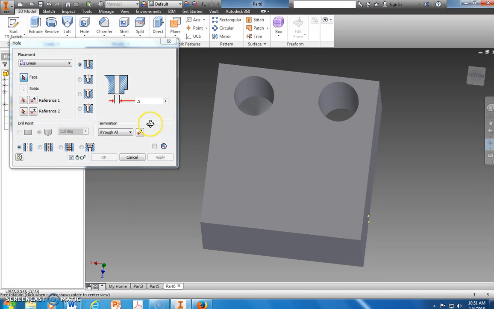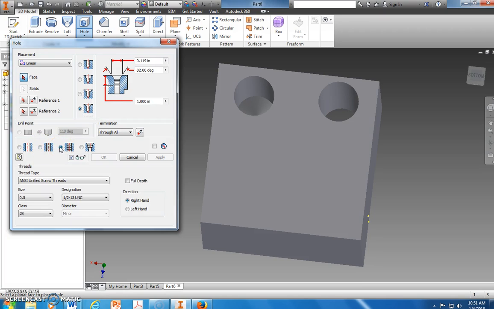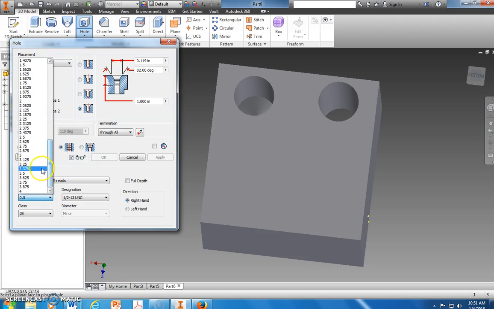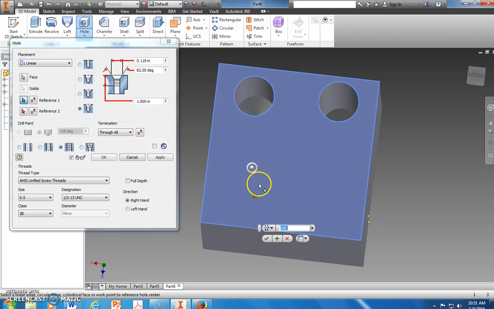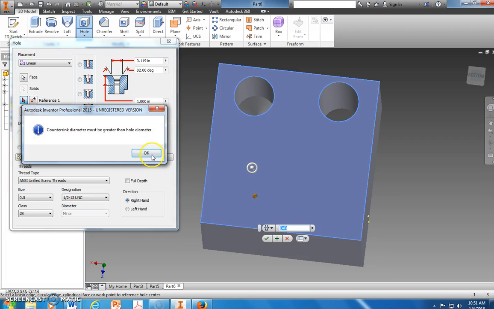The next one I'm going to show you, which is pretty common, is a countersink hole that has threads on it. Okay, so I'm going to do countersink, and I'm going to come on down here and I'm going to click tapped hole for my threads. These presets up here, they're all pretty good. Down here I'm going to bump up the size a little bit. Let's go, yeah, we'll stick with a 1/2 inch hole. Okay, so now I can click over here, click apply.